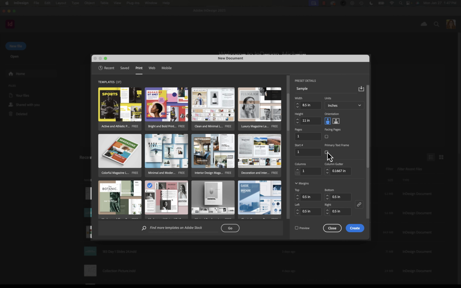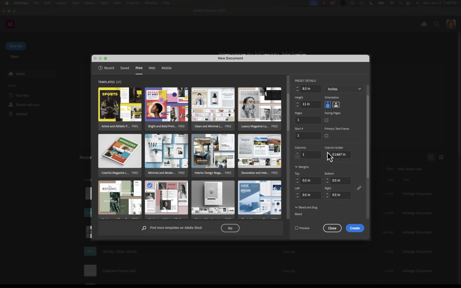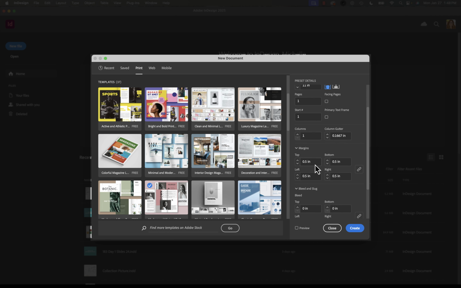Primary text frame we'll deal with later. It's a very kind of complicated way of placing text for an entire book when you don't know how many pages you're going to need. You allow the text to just determine how many pages are in the document. Both columns and margins are just guides. They are nothing that will show up in the print. So when you break your page into columns, it will give you guides for those columns, and the gutter is the space in between. You use this a lot for magazines, newspapers, and brochure layout, so it can be helpful, but keep in mind you can change this within the document. You don't have to get this all sorted out when you set it up.